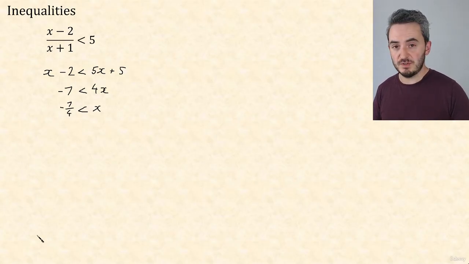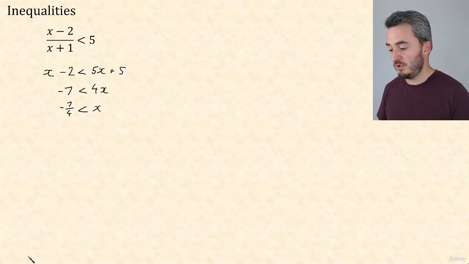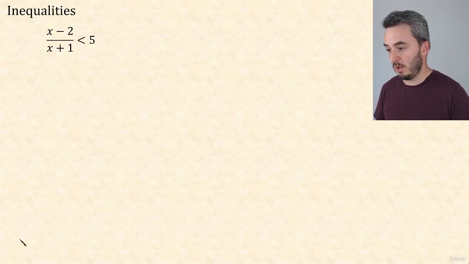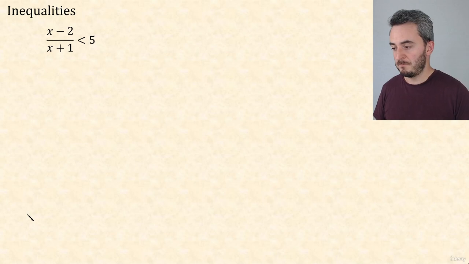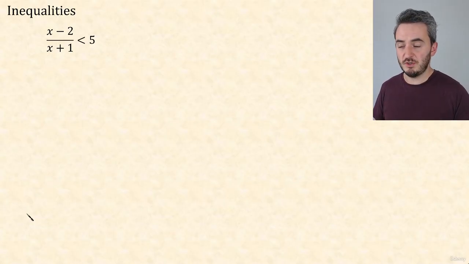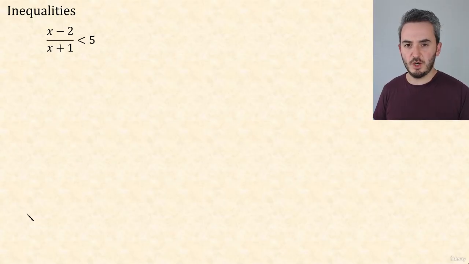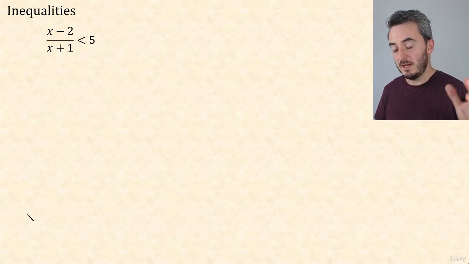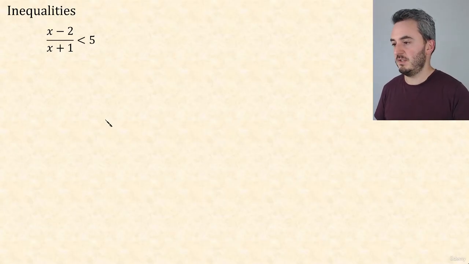Now, these sorts of questions basically have two legitimate ways that they can be solved, and I'm going to show you both. The longer way, and the way that in the end is actually a bit more common in exams, is to draw a sketch and figure it out from that. The reason why that's more common is a very standard question would be part A, which is to sketch the curve, and part B, which is to solve an inequality. And if the question is structured like that, this way is the best way of doing it. The second way I'll show you is a bit of a shortcut if you don't need to sketch the curve. But let's do it with a curve sketch first.